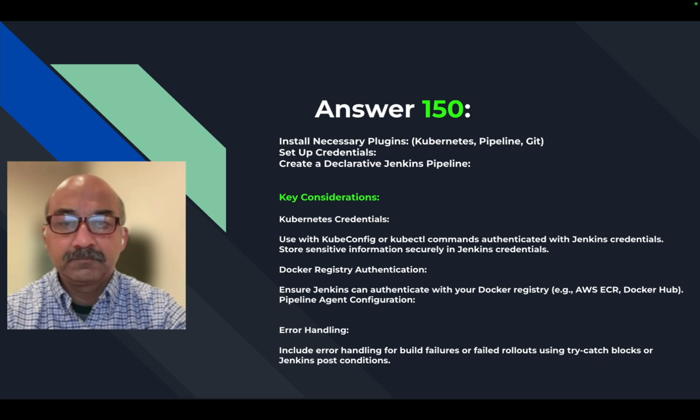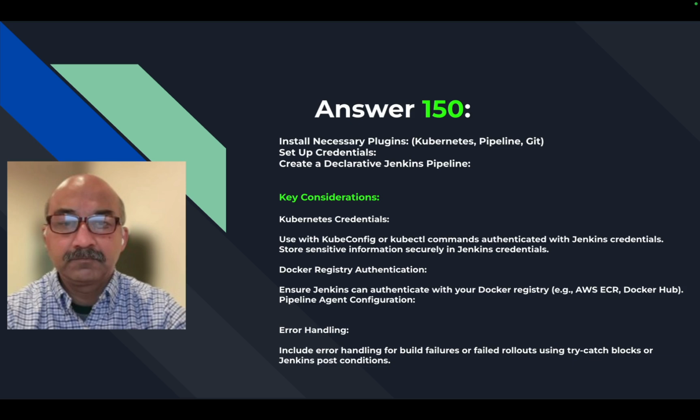Some of the things to remember is, of course, you have to save your secrets onto your Jenkins server. You also have to handle your errors. Because there are multiple steps involved, you don't want to just fail quietly. Your Jenkins pipeline should give you an exact error as to why, if any of the steps involved failed. So again, to summarize, you have to have secrets, a way to get to your Docker registry where your image lives, and a way to log into your Kubernetes cluster where you're going to deploy a YAML file that has your pod in terms of a replica set or deployment or some kind of pipeline.